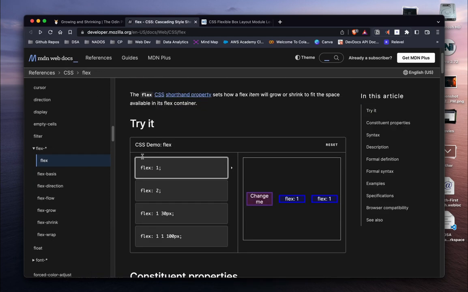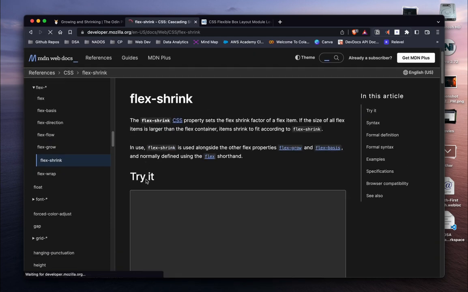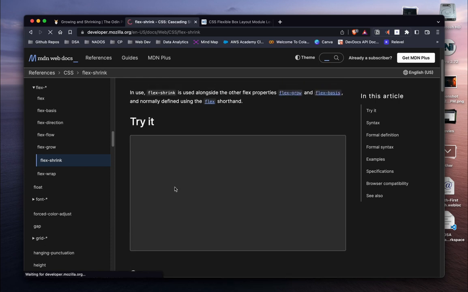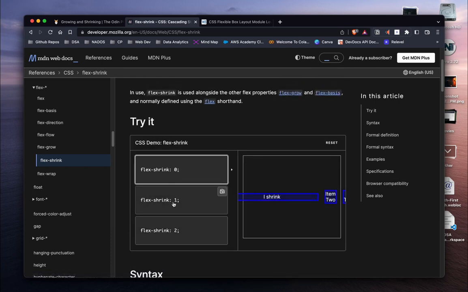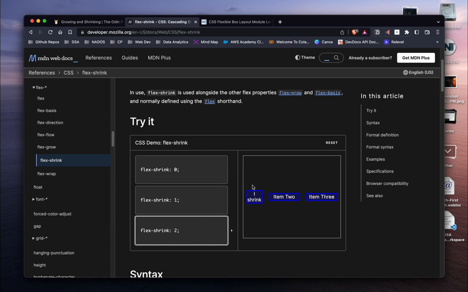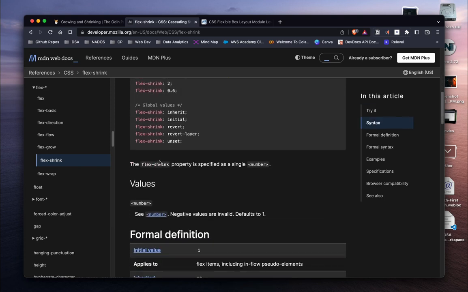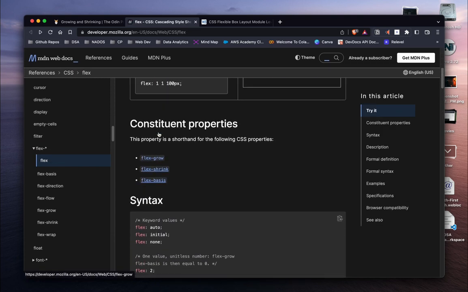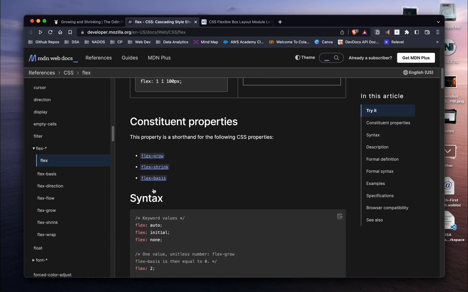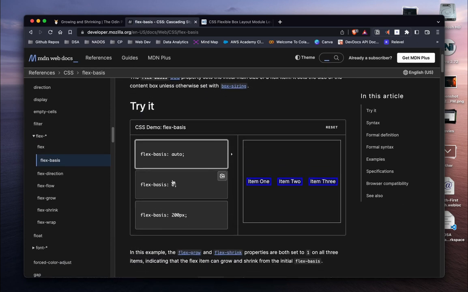So the auto won't work. Flex shrink, flex shrink auto. Well, we have flex grow, and then we have flex basis.